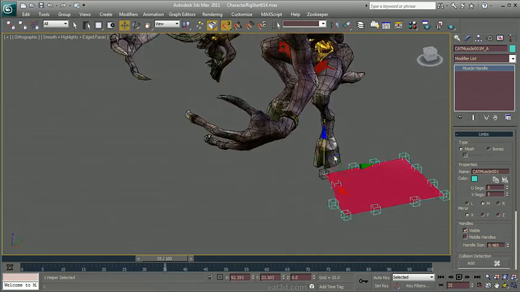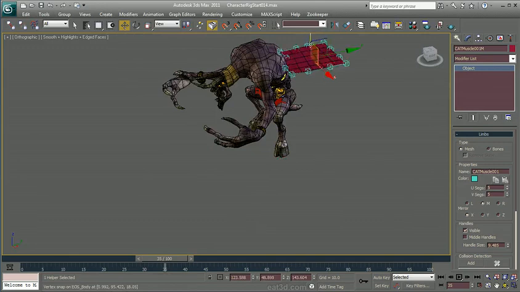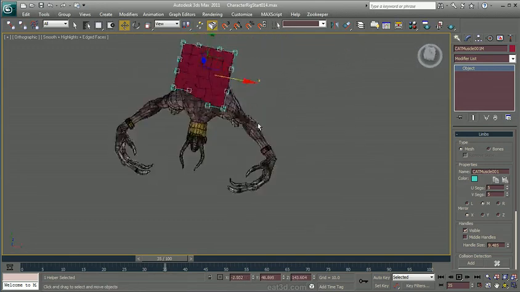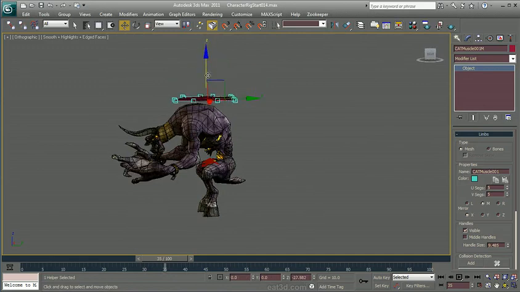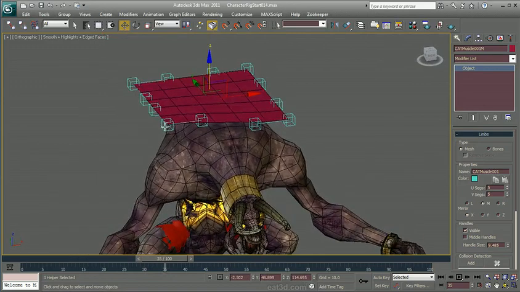Okay, so let's move this entire thing up. We'll turn off snap to do that, and over just so it's kind of closely aligned with the character. And now what we can do is we can grab these pieces.